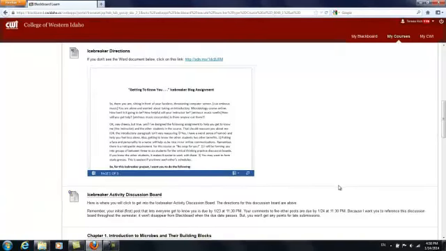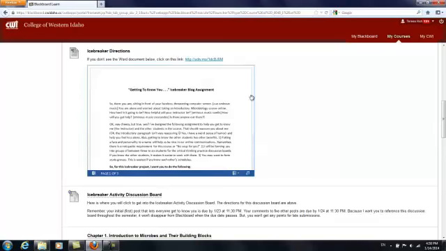Now we get into directions. I have directions before each new assignment. With some of the assignments that we'll be doing over and over again through the semester, I won't have the directions before each one, but when I'm introducing them, I have them here. So I'll have the directions here, and then I'll have the assignment.